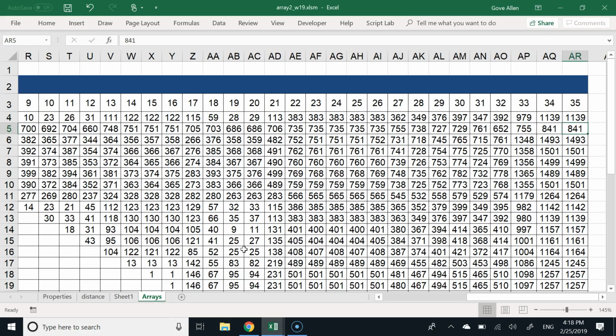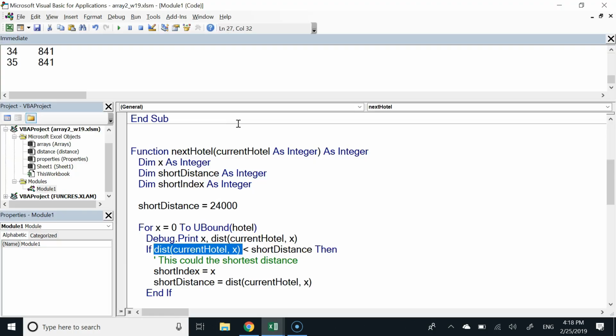No, I forgot. Yeah, 691. So the distance is 691. That's less than our shortest distance. It's way less than 24,000 miles. And so we're going to say, great, now our short index is, which hotel did we see this distance for? It's 0. It's what x currently is. It's Los Angeles. That's 0. And our shortest distance now is that 691 miles.